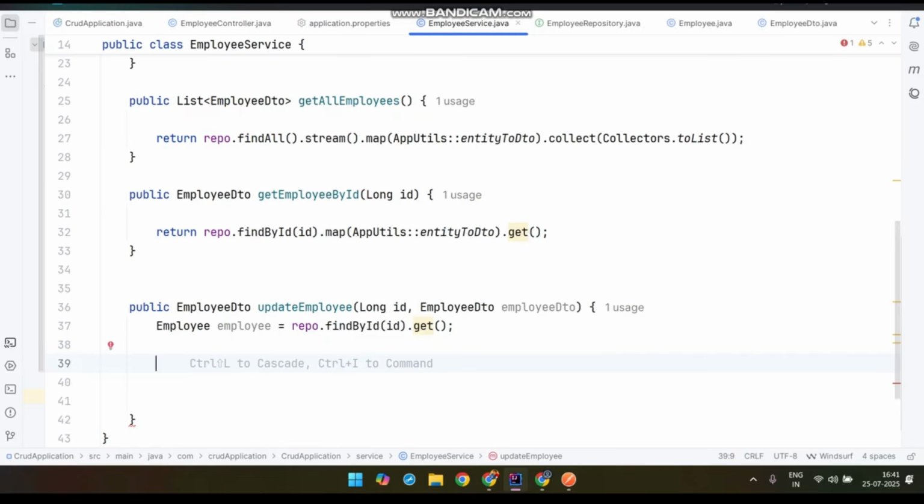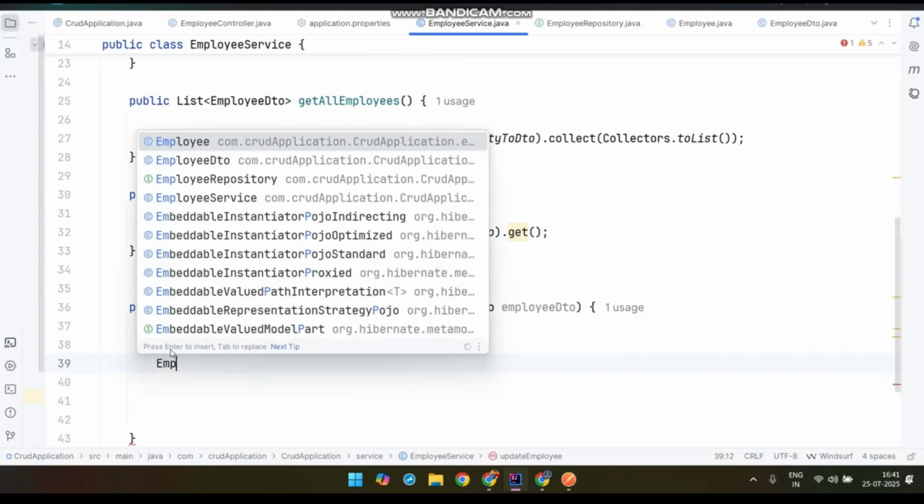So we have got the employee, and now we are having the employee DTO. So what we can do, we can just try to convert this employee DTO also into an employee object only.